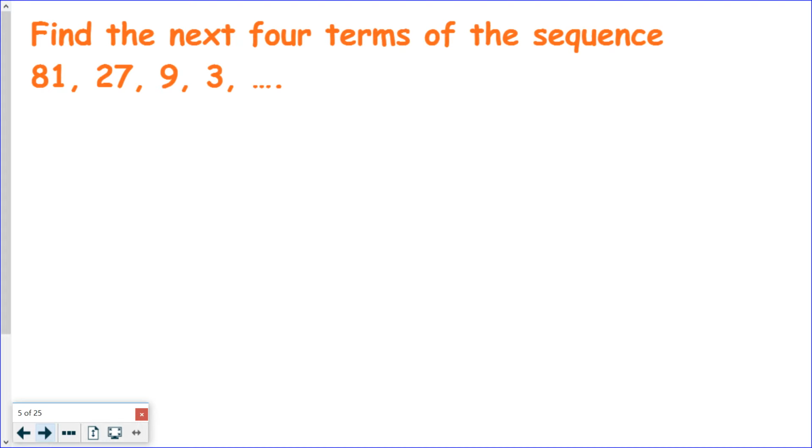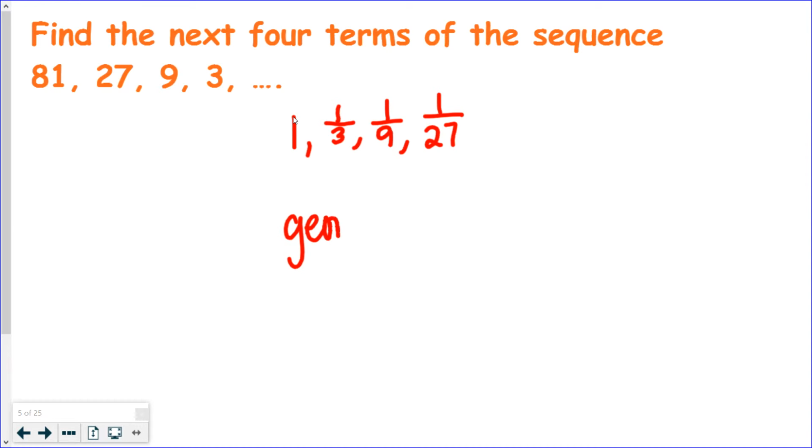All right, for our next sequence, we've got 81, 27, 9, 3. I think a lot of gut reactions yesterday were like, oh, it's the cube root, it's the 4th root. That was my gut reaction too, because we just came out of exponentials. But on a second glance, we're just dividing by 3 each time. 81 divided by 3 is 27, divided by 3 is 9, divided by 3 is 3. 3 divided by 3 would be 1, divided by 3 is 1/3, divided by 3 is 1/9, divided by 3 is 1/27. When you're multiplying or dividing each time to find your new term, it's called a geometric sequence.